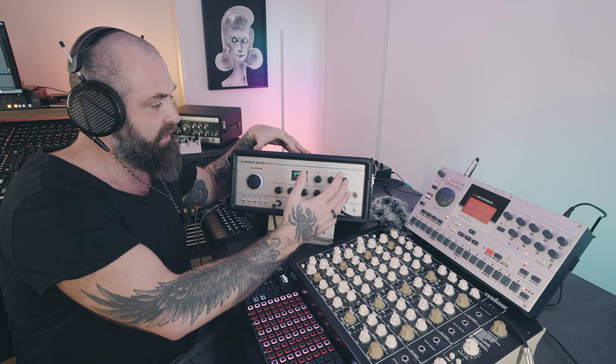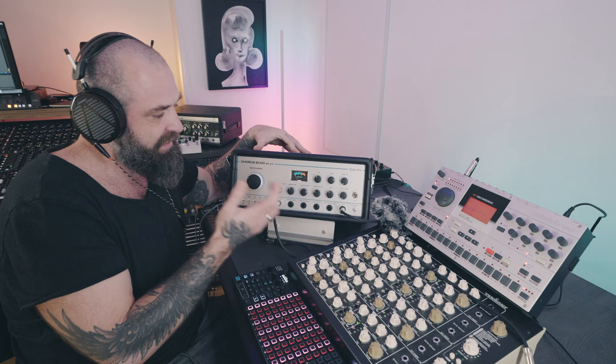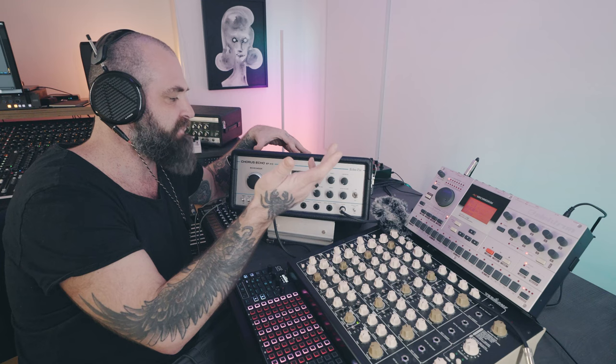It looks beautiful. That's something that I always love. And yeah, you have the chorus, you have the reverb. If you can afford it, this is definitely a keeper. And for me, this is gonna be a keeper.